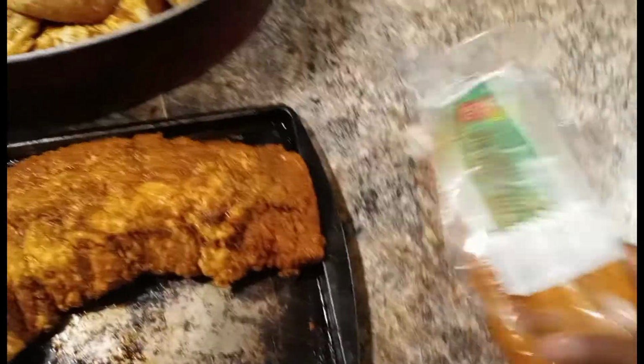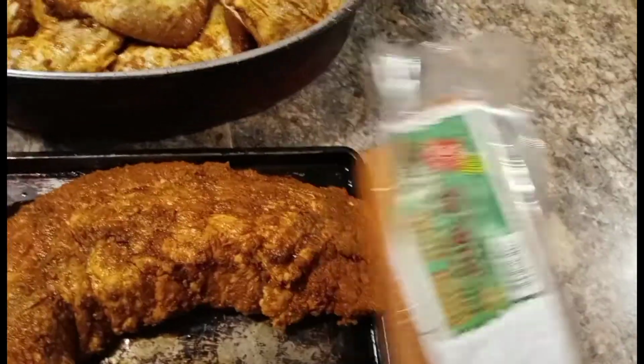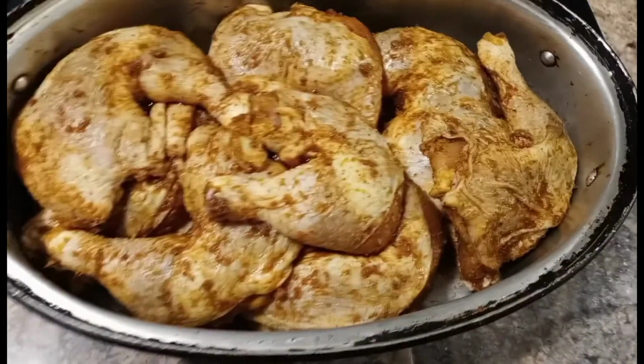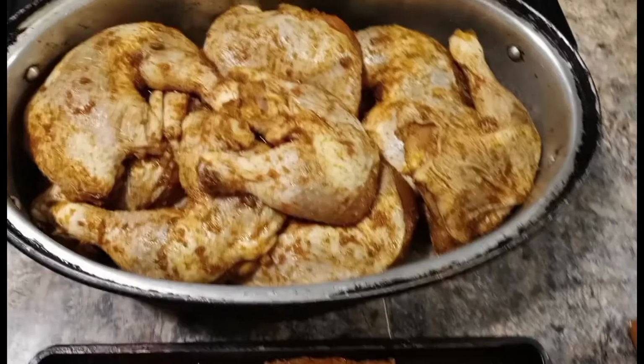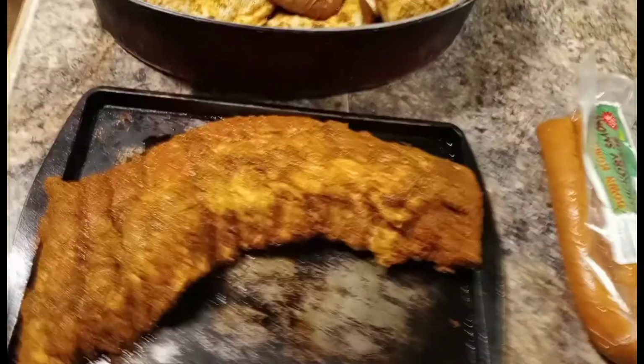Get that good flavor. Then we got some Down Home smoked sausages, the green onion gang, gonna cook this whole pack. Then I also got some pork chops that I'm gonna do. I had to thaw them, they ain't all the way thawed out yet, so I gotta finish thawing them out and get them seasoned up. But I'm finna go ahead and get this pit ready and get this chicken and these ribs and sausage started.